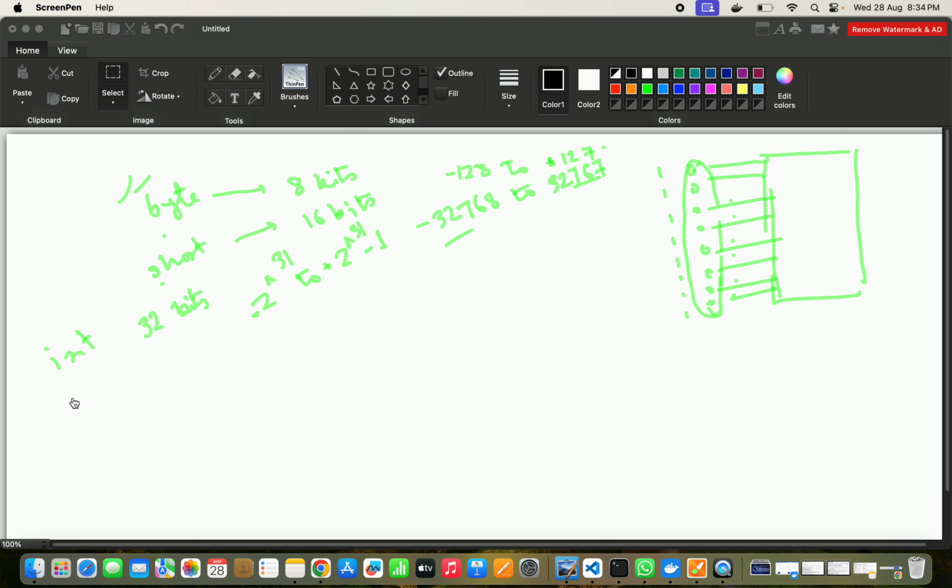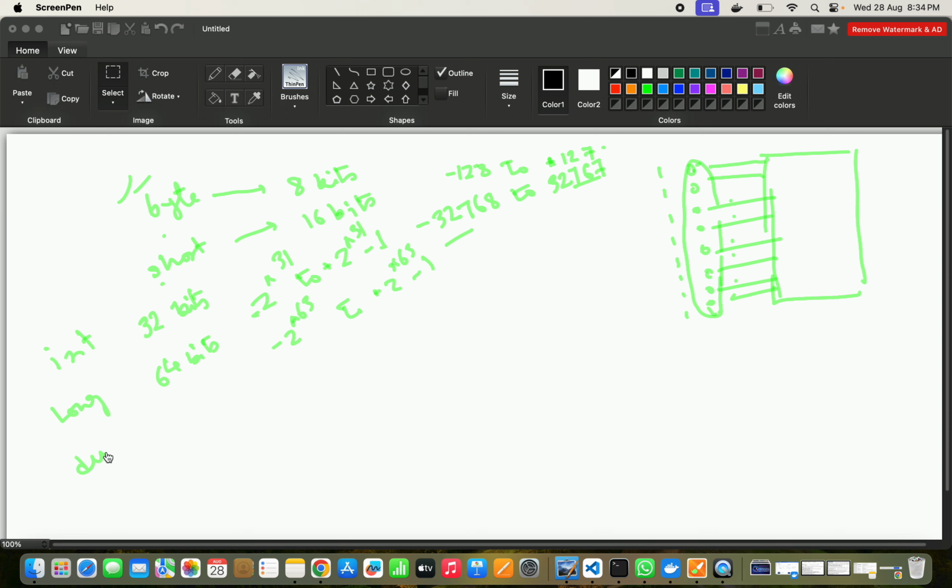Now next comes long. It is 64 bits, so the range is minus 2 to the power 63 to plus 2 to the power 63 minus 1. This is the long variable.